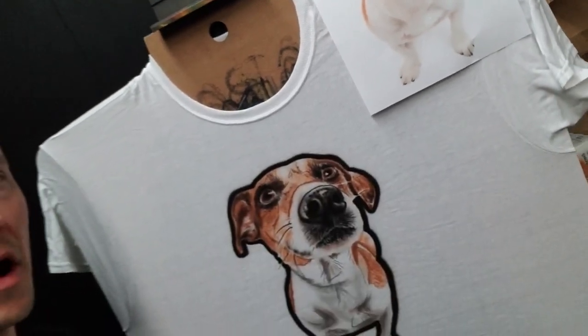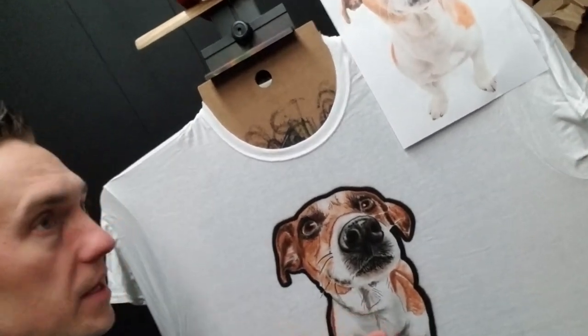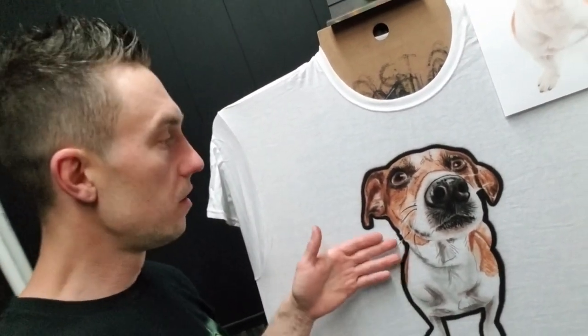Like I said earlier, I mixed a tad bit of orange in with that brown to get as close to that color in the reference photo as I could. Mine's not quite as bright. I might brighten it up a little bit now that I look at it closer. It does need to be a little lighter and brighter, but anyways, since that looks kind of orangey, and I've mixed a little more orange in it anyway, I'm going to do a blue, because when I do stuff like this, especially at this angle, this is a really good reference photo, a cool angle with the dog looking up. And I put this bold black outline on there, so it already looks like it's popping out at you.